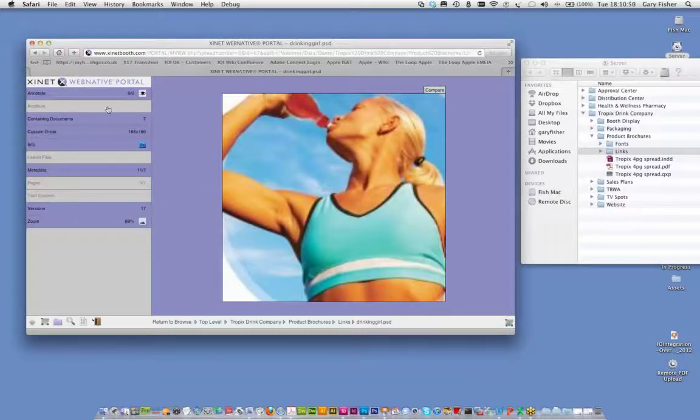Okay, so we're in a different image here, and you can see that on the left-hand side we have various options available to us. The ones in purple are features that are available because we have permission or because they're relevant for the asset type. The things that are greyed out mean either you don't have permission or they are not relevant for the file you're looking at. So for example, Pages is not relevant because this is a single Photoshop file.